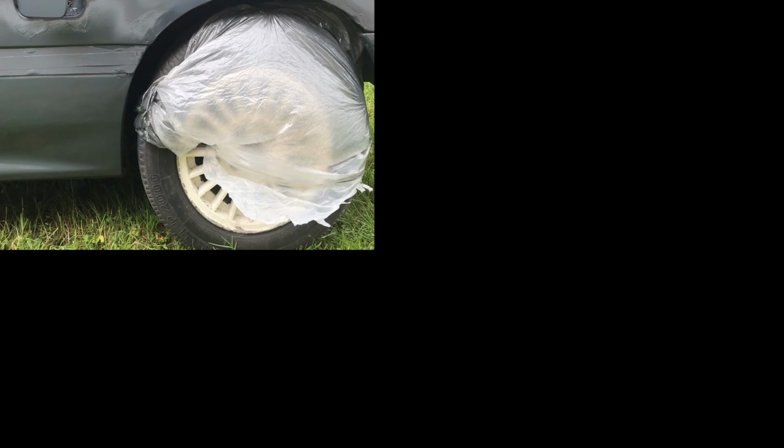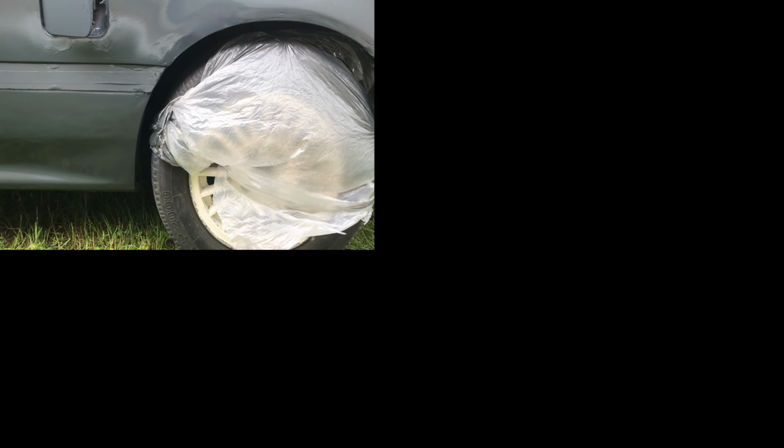From my lessons learned blog as well, these tire protectors, make sure they're tied down well if you guys are doing this outside, because what happened is they kept flapping in the wind, and then they'd stick to the paint where it was wet. It was just a big mess. So yeah, if you're gonna protect your tires like this, make sure they're taped down well behind, or I don't know what I'd do. I'd just leave them off next time, because it didn't have too much overspray, and the wheels aren't perfect anyway. But yeah, that's just me.